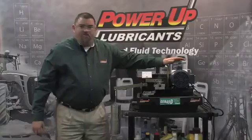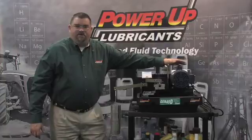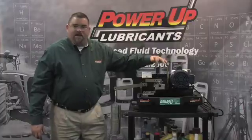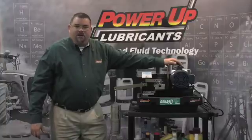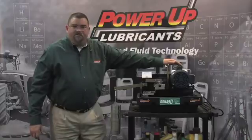Power Up can handle all but the most concentrated contaminants. We've had engines break seals, flood the engine with water, diesel fuel, and even glycol. Power Up can handle all but the most concentrated acids without breaking that film down. So we have a boundary lubricant, and our other additives are joining together and protecting that race and that bearing from major damage.